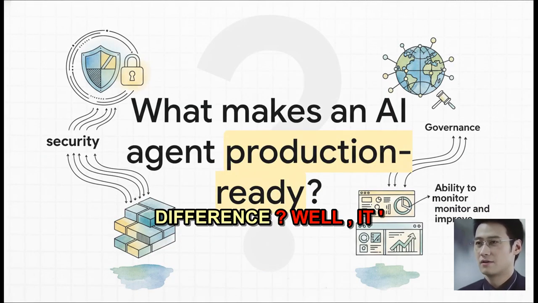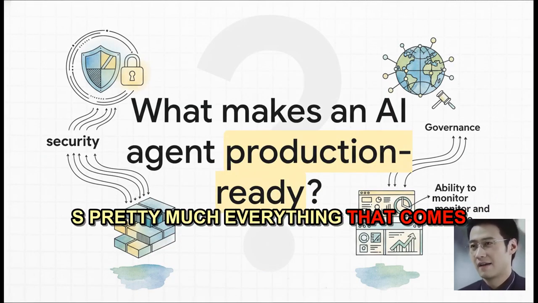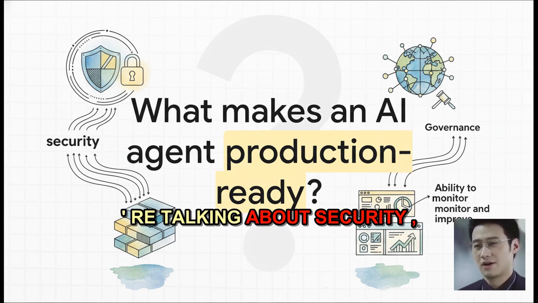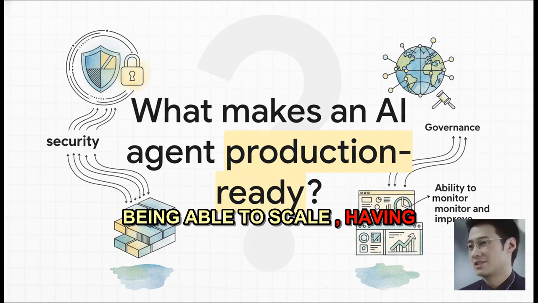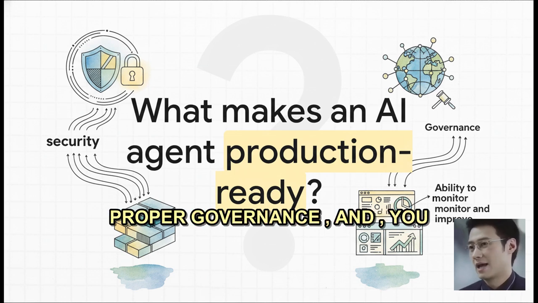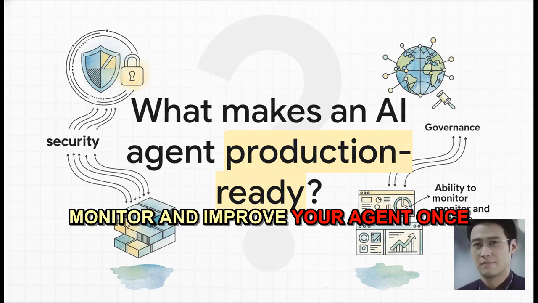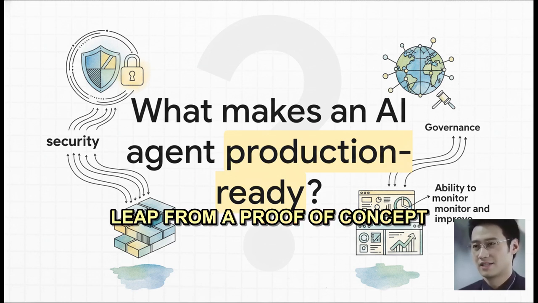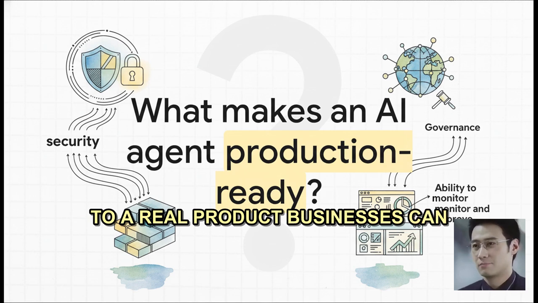Right, so what is the difference? Well, it's pretty much everything that comes after that initial, "wow, it works" moment. We're talking about security, being able to scale, having proper governance, and actually being able to monitor and improve your agent once it's out in the wild. That's the leap from a proof of concept to a real product businesses can bet on.